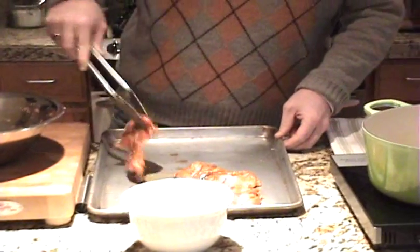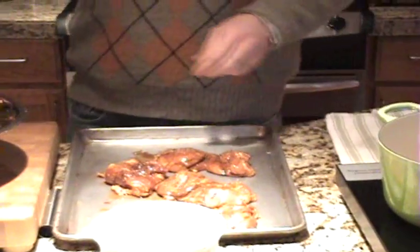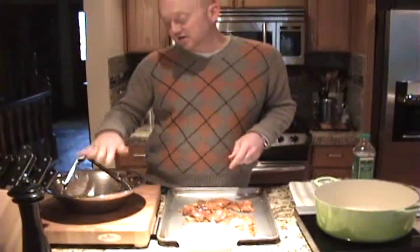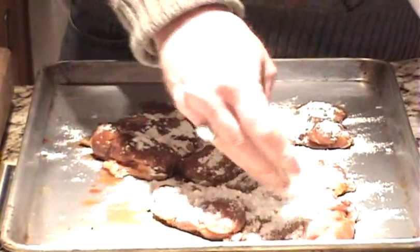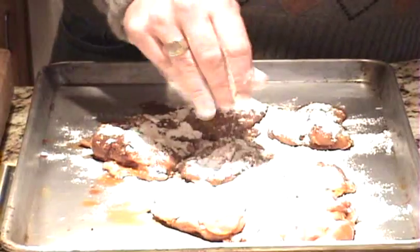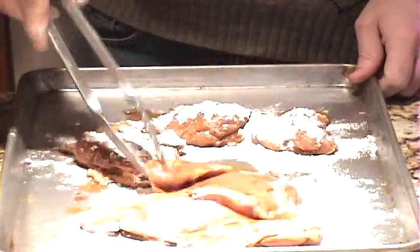All right, 3 and 4. And then in this bowl here, I just have probably about a cup to a cup and a half worth of flour. Reserve this marinade. We're going to need that later on for the rest of the sauce, so just keep that in the bowl. But the flour, just enough. What we're going to do is sprinkle it over the outside here. And that's just going to give it a nice barrier when we saute it in the pan. And then turn it over so the other side can get coated.